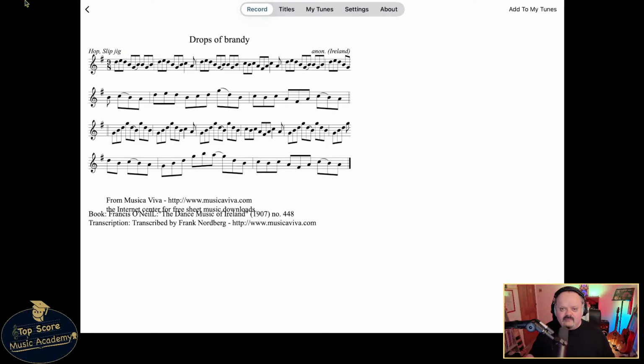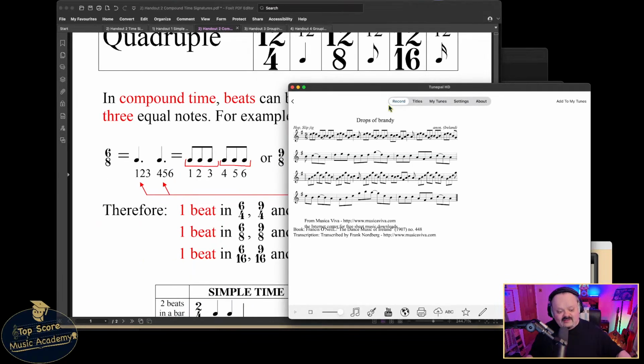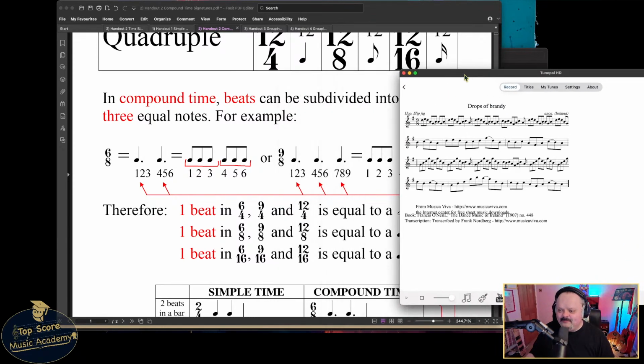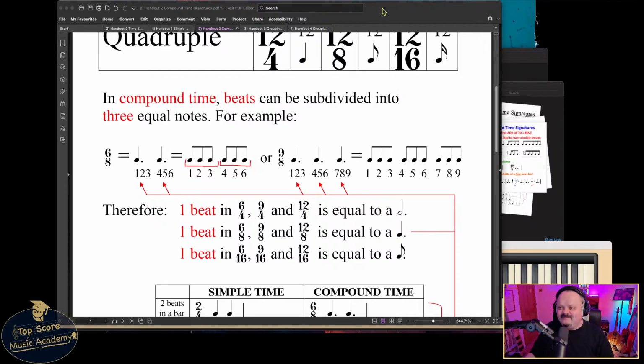Yeah, great wee app, by the way, guys. If you haven't come across it, TunePal. It's saving my bacon here. I can't remember the name. I thought it was Give Us a Drink of Water, but that's something different again. Drops of Brandy. It's always about drink of some description anyway. So yeah, that's a great tune. If you don't know it, definitely worth learning. I have no idea who wrote it. Well, it says anonymous, but maybe nobody does. I don't know.